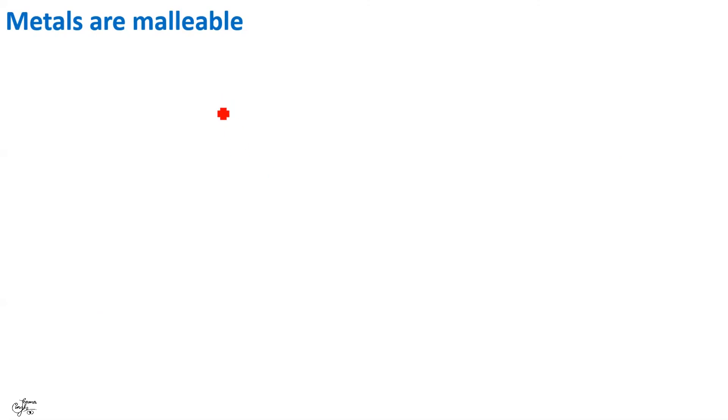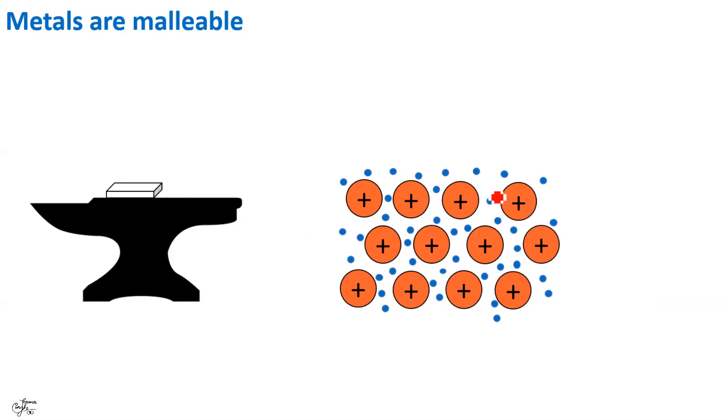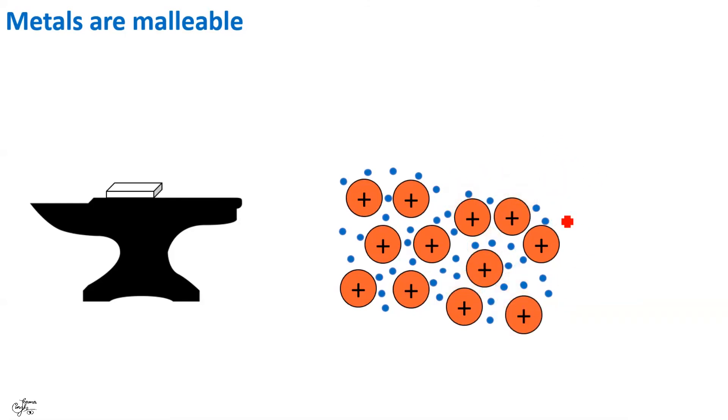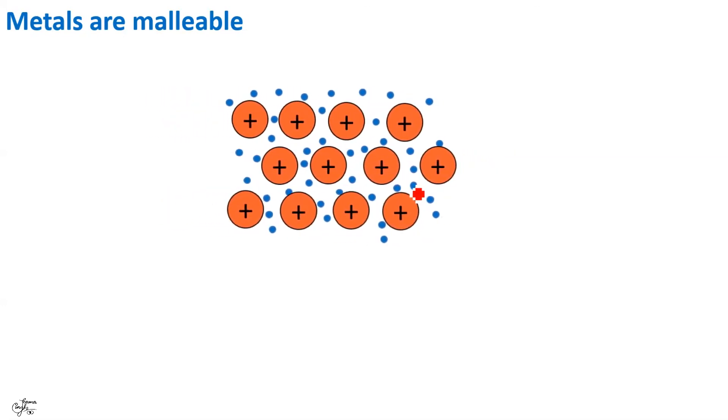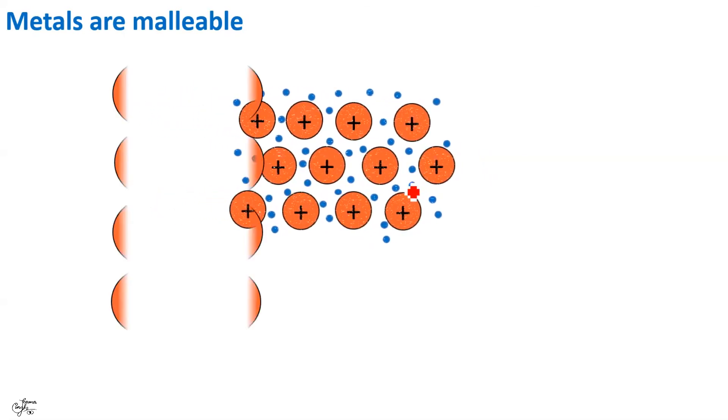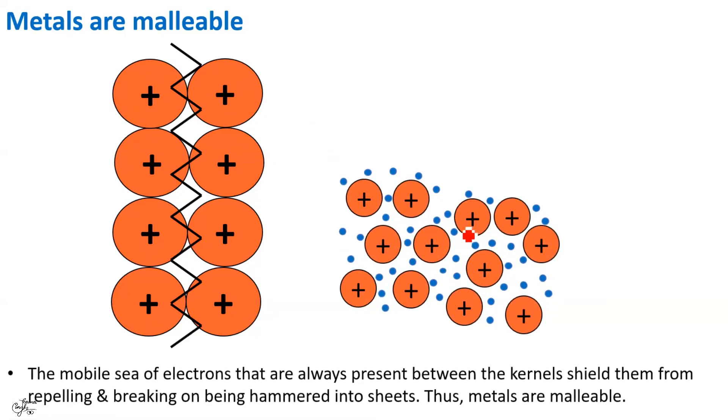Coming to malleability. Malleability is the ability of a metal to be beaten into thin sheet without breaking or fracturing. When force is applied on a metal piece, for instance, a metal piece is hammered, then metallic bond results in the deformation of the crystal lattice. That is, the shape of the metal changes, but at the same time, the crystal doesn't break or fracture. This is because of mobile electrons. The different layers of metal atoms can slide over each other as the positioning of electrons is not fixed and thus a metal can be molded into various shapes. The metal will get fractured if the positive charges come very close to each other, which results in the repulsion and breaking of the metal. But this is avoided because of the mobile sea of electrons that are always present in between the kernels and thus shield them from repelling and breaking.